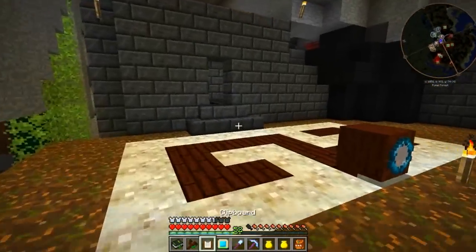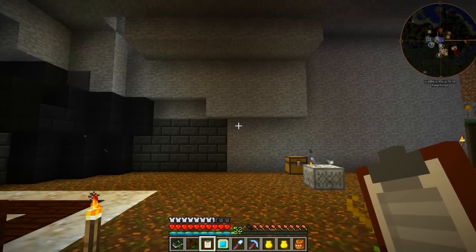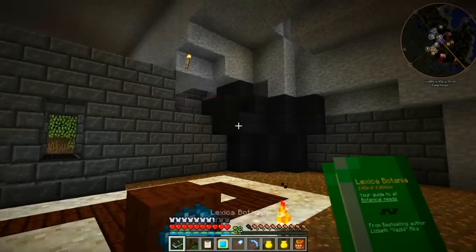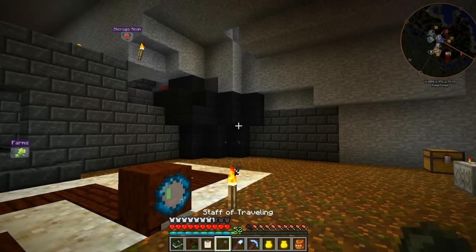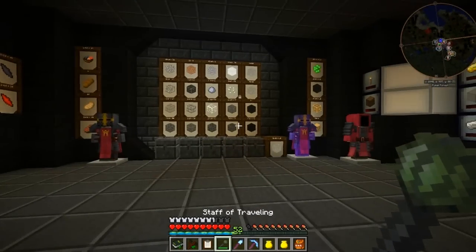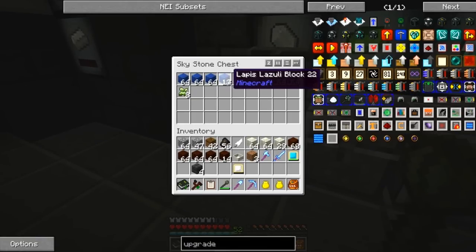Okay, so I'm gonna get everything that we need to do some of this Elven portal stuff, because yeah, I still want to be able to do that, and I've never actually done the Elven portal thing. I got pretty close, but I wasn't able to do it. So I know we're gonna need some lapis blocks. I think we need 3 lapis blocks.